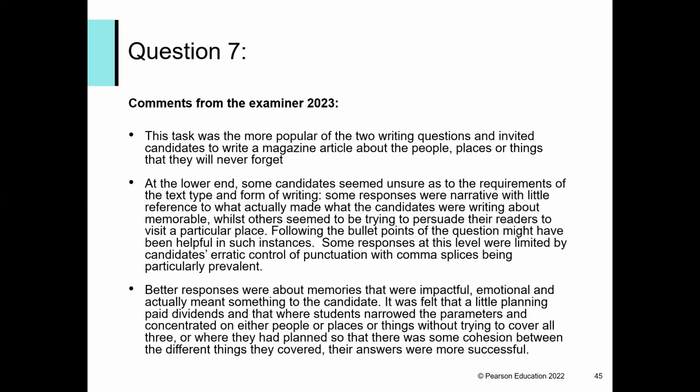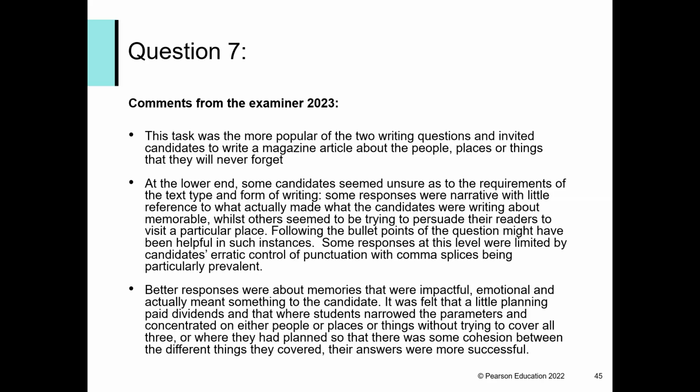It invited candidates to write a magazine article about the people, places, or things that they will never forget. At the lower end, some candidates seemed unsure as to the requirements of the text type and form of writing. Some responses were narrative, with little reference to what actually made what the candidate was writing about memorable, whilst others seemed to be trying to persuade their readers to visit a particular place. Following the bullet points of the question might have been helpful in such instances.